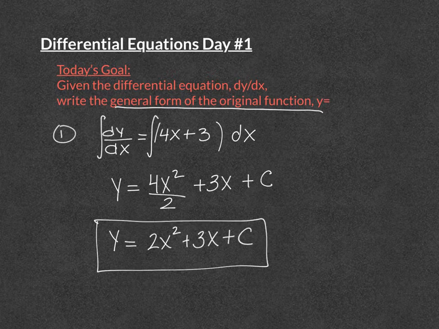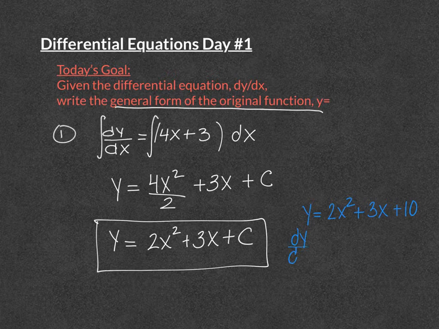So basically, what you just found was an equation that represents this as the derivative. Now, there's an infinite number of c values that will give this as the derivative, right? Because if I take, let's just give a different example, what if I said y equals 2x squared plus 3x plus 10, and I said find the derivative? You would get 4x plus 3, and then the derivative of a constant is always going to be 0.